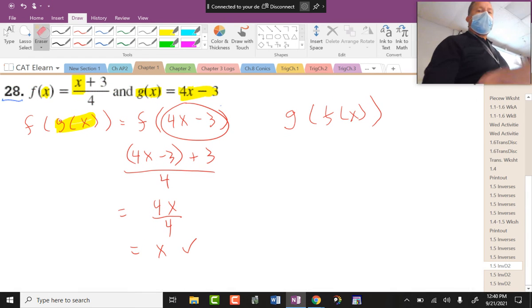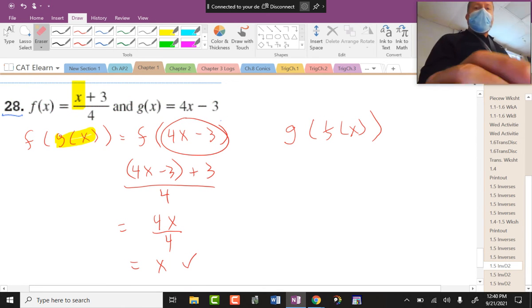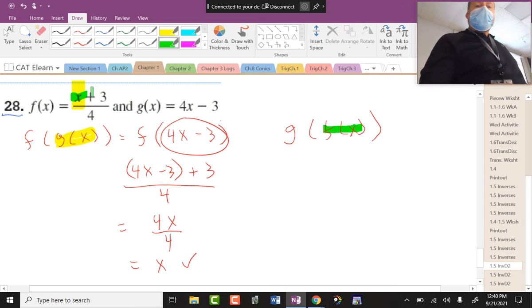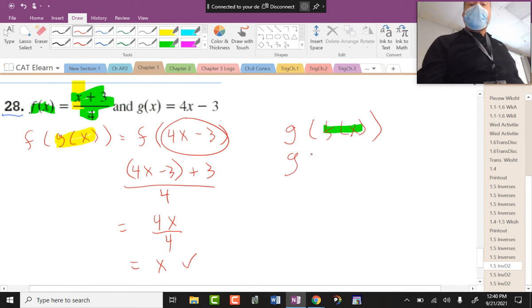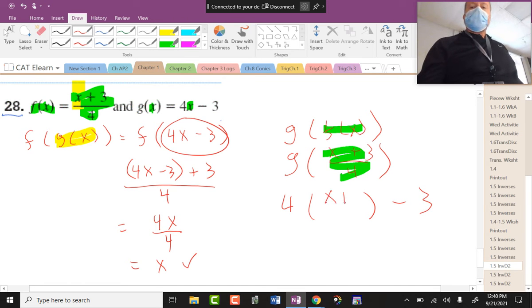Now my highlighting is going to be all wrong. I'll try to get rid of everything I can. I can't get rid of that one. Sorry about that. But I can do this. What's f of x? That. So the very next thing I'm going to do is replace the name f of x with its functional value. And then I guess I can keep using green. What does this mean? Go here, and wherever there's an x, replace it with whatever's in those parentheses, which is this fraction.